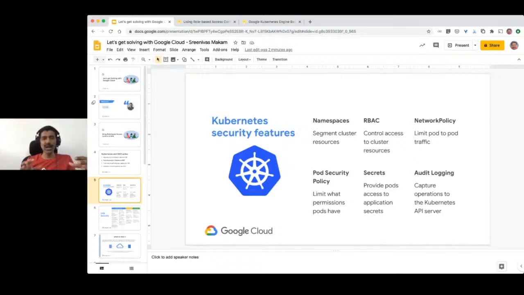Network policy allows you to control which pod can talk to which other pod within your cluster. Pod security policy allows limiting what your applications can do in a particular pod. Secrets allow you to maintain application secrets in a very secure manner. And audit logging gives you a trail of what really happened in your clusters. All of these are pretty important features.